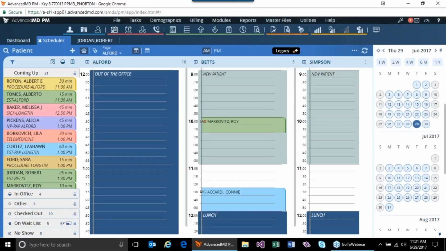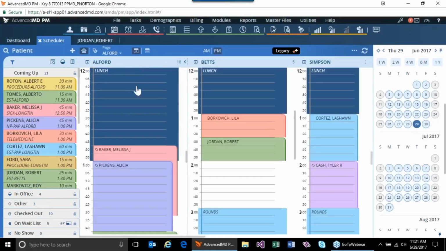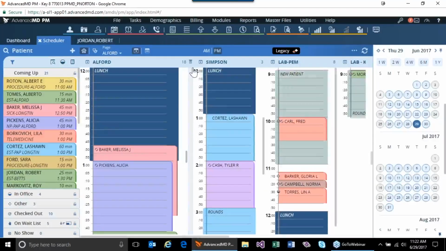For example, in my office, let's say that I'm working the front desk as a scheduler, and there's a few columns that are of particular benefit and need for me as I pay close attention to those. Let's say that, for example, Alfred here is a column that I really need to pay attention to, maybe the Simpson column, but the Betts column is of no benefit. With a simple click right up here where it has that little greater than, less than symbol, this little less than, I'm going to click that, and you'll notice that it immediately collapsed the column.